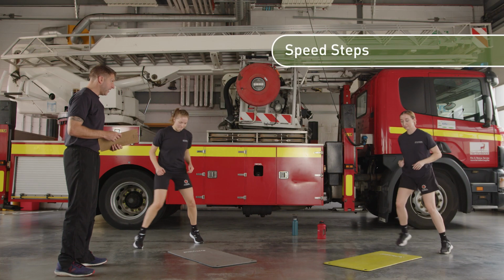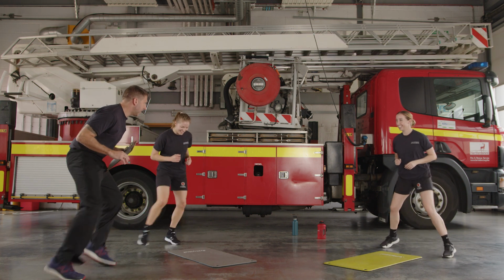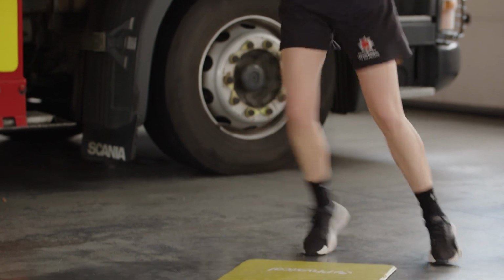So out, out, in, out, in, in. Feet, bump, bump, bump, bump. Faster, faster, faster, faster. Go, go, go. Good work. Keep going, keep going.